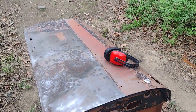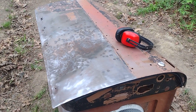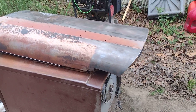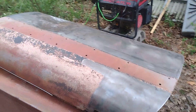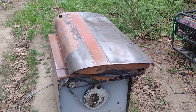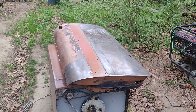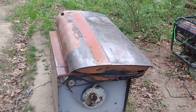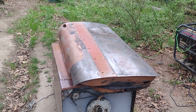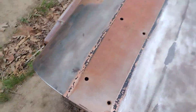I'm gonna finish cleaning this up and we'll go from there. I figure I'd show the work in progress and document this, because it'll never be original again — it's only original one time. I wanted to show this, and that's not the original paint by the way, but I mean being original as far as having the original factory paint underneath — I'm pretty sure this is the original factory paint.